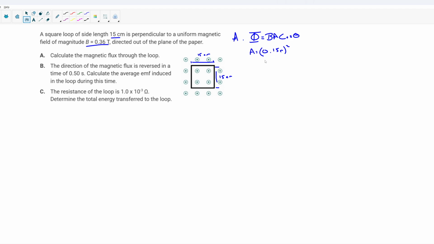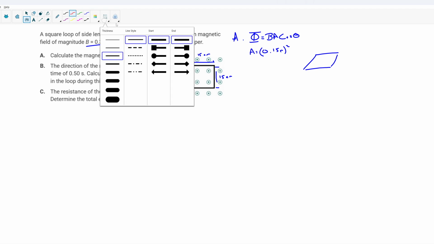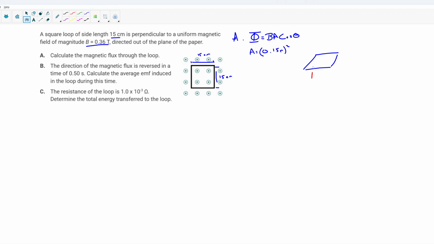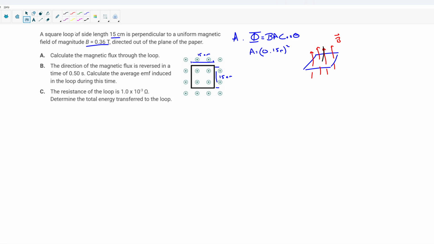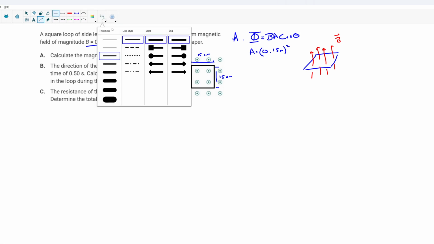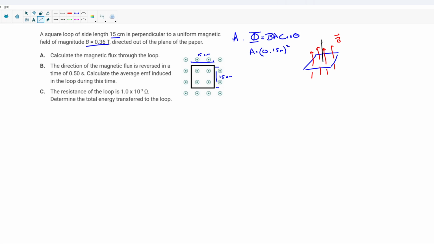Okay, what's theta in this example? Take a moment, see if you can picture what theta is based on how he said it. Theta is going to be 0 degrees. To picture this, remember we're doing it relative to the normal line. So I want to picture, if I look at it kind of side on, there's my little loop and there's the field coming up through it. So there's my B field. And we're doing this relative to a normal line. It's not a very normal line. Relative to a normal line. So I picture a line coming straight up from the plane. And that's my reference for theta.